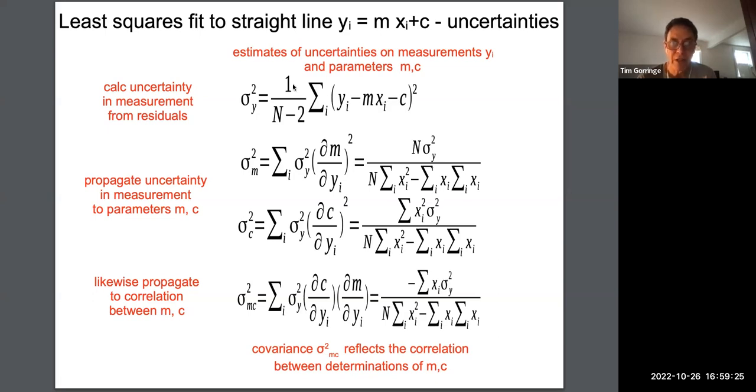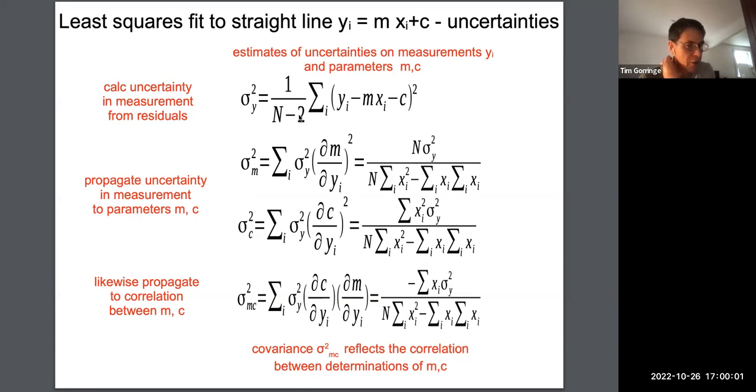Supposing you divided it by the number of data points, then you might think you'd get the average deviation or square of the deviation from the best fit curve. And that would be the variance, or the square of the standard deviation. So that's how I'm calculating the variance from the chi-squared using the best fit values of M and C. It's actually divided not by n, though. It's divided by n minus 2.